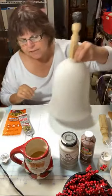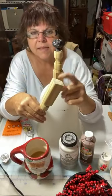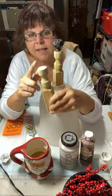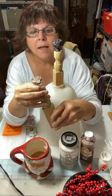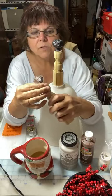Now, when I was looking at this, sitting here on my table, I thought this needed something. I didn't like just the look of this flat top. So I went digging through my stuff and I found some drawer pulls. I used a pair of pliers and took the screw out, and I used Gorilla Glue.